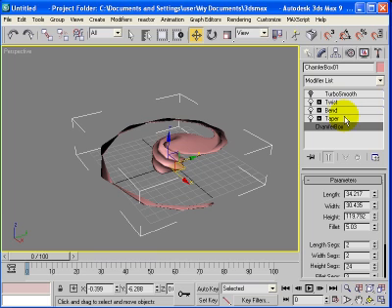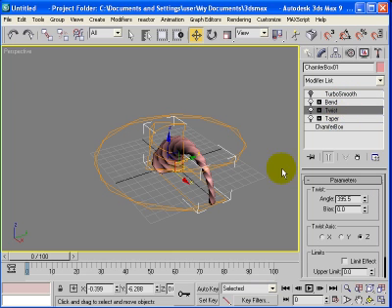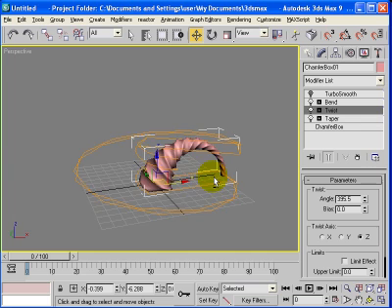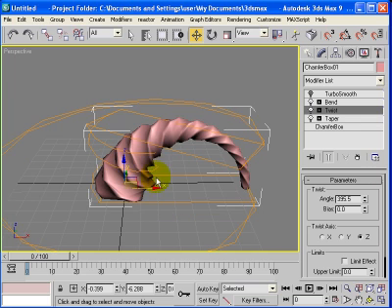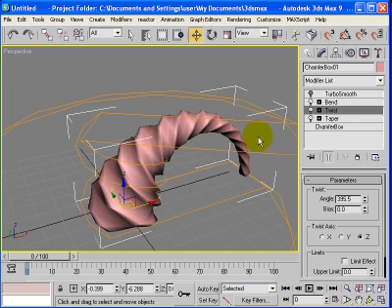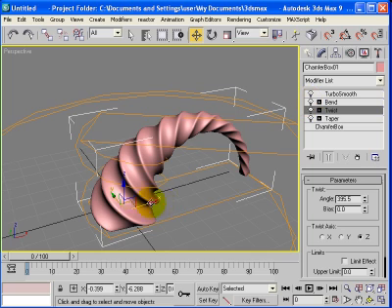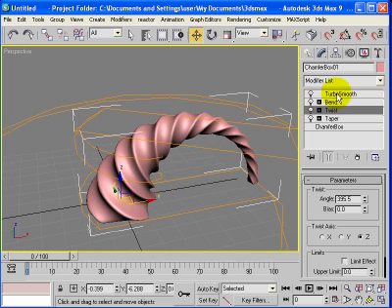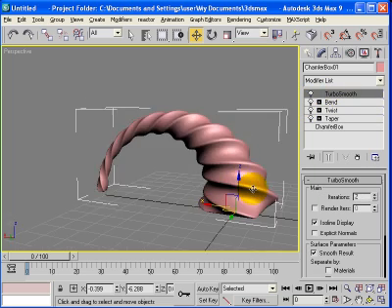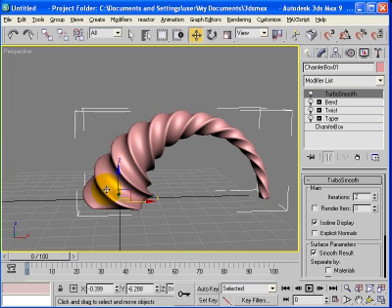So what we've got is a taper, a bend and a twist. Actually what we do want is a taper, a twist and a bend. So let's move the twist below the bend. Okay, so now we get this working and we've got this really cool sort of crazy horn look to it, and then we can add the turbo smooth on top and that just sorts it all out. Yeah, and that gives us a really nice model we've just gone and built there.